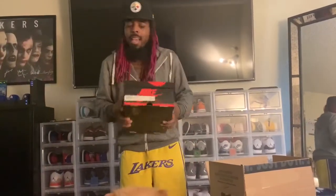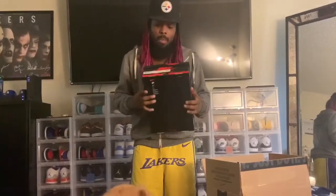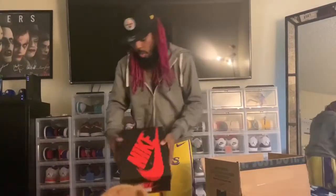I can't wear a 9, and I don't wear my shoes like that anyway. I don't know when I'm going to wear these. So, I mean, I was okay with getting 9. Either I'm going to keep them or size swap them. Not going to sell them. Bottom line is, I'm going to have this shoe. So, all right, let's get straight into it.